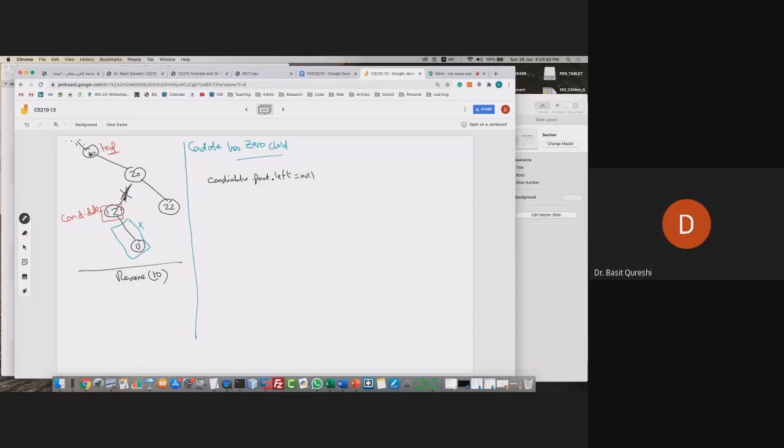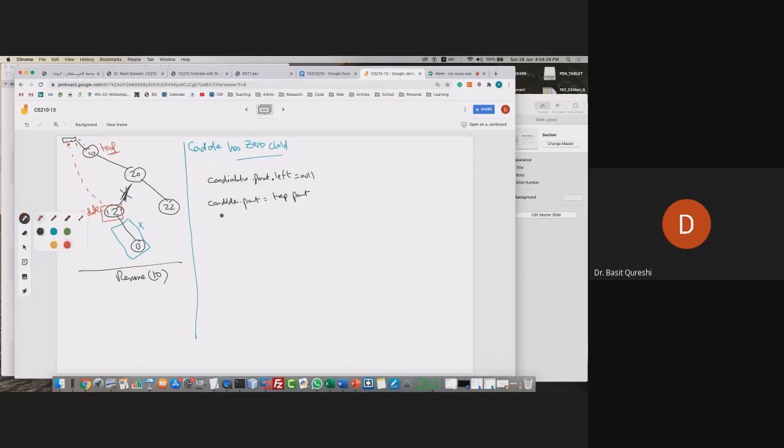But to put this over here, what do we have to do? Candidate dot parent equals temp dot parent. We want to remove the 10, so we're saying candidate dot parent now becomes whoever is the parent of 10.